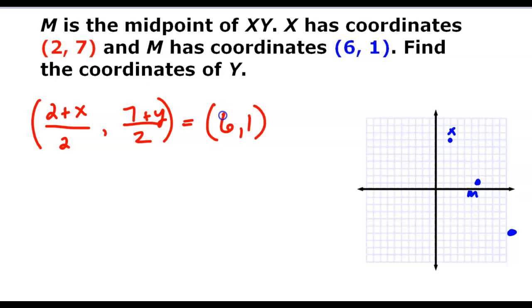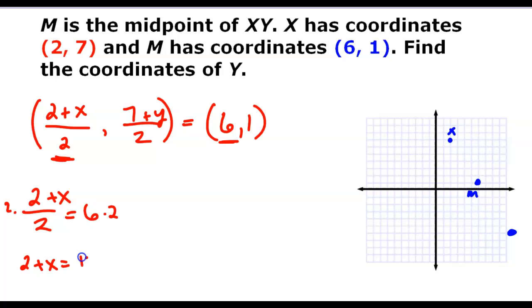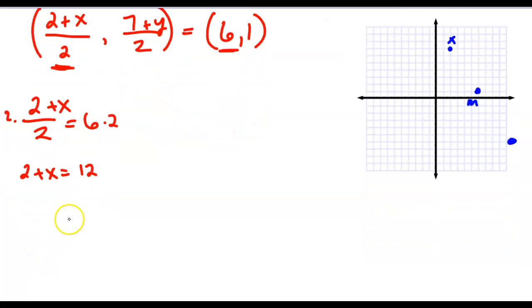Okay, so what we do is we use algebra. This is the x value. So we do 2 plus x over 2 equals 6. Solve that equation algebraically. We have division, so I want to get rid of division by multiplying. So I multiply by 2, and we get 2 plus x equals 12. We solve that equation by subtracting 2, and we get x equals positive 10. Okay? Does positive 10 seem like it would work over here? Yep, and we even mentioned that a minute ago. 10 is what we thought.